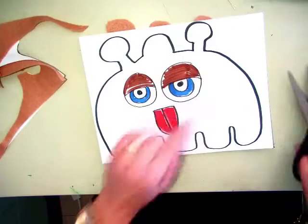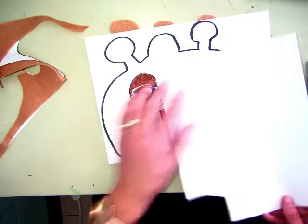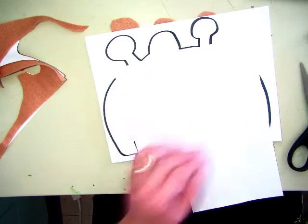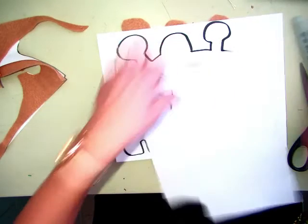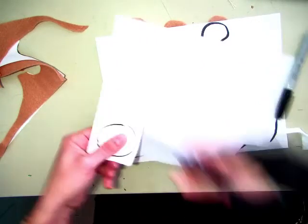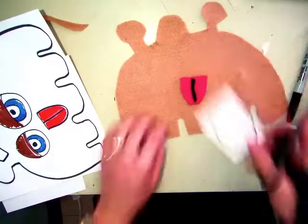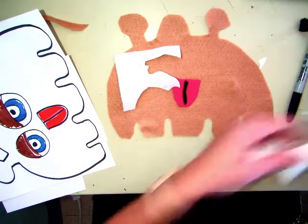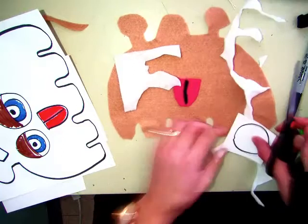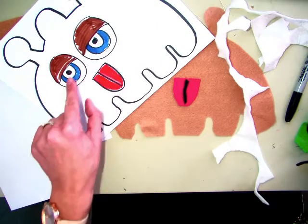Making the eyes, I would start with the biggest part first. If these were the same size, I could make them all at once. So I'm going to trace the shape that I need just one time. I'm going to cut that out. And I'm going to hover it above the scraps again. Nice small piece, because I'm looking for something that could be his eye. Now, I do have a ton of little scraps. You might want to wait for everybody to put their big scraps in the box. This looks like they aren't big enough. You could also go and hunt for the smaller pieces if there aren't big pieces of fabric in there yet. Let's say I wanted to do two small black dots.